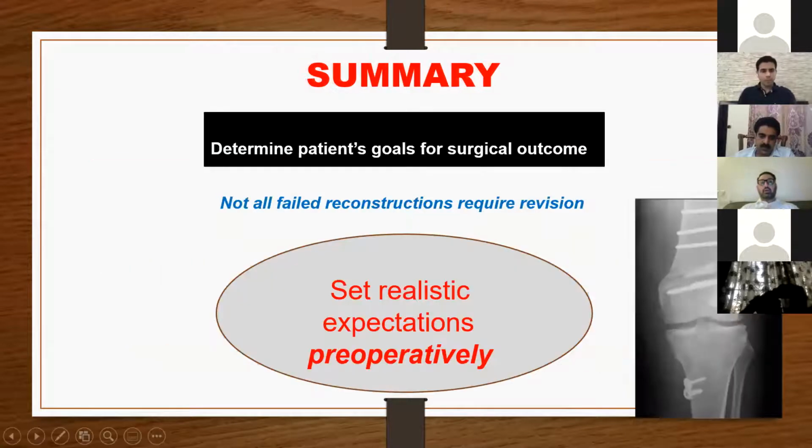There we go. And important is that you have to have a realistic expectation. Not every candidate is suitable for revision. You need to be very good primary ACL reconstruction surgeon to embark on the journey of revision, because they will hunt you down. So be very careful when you're offering patient revision. You need to learn it well, and you need to do it well on the first time so the patient doesn't have higher failure rate.